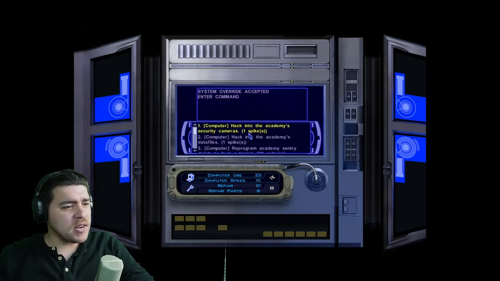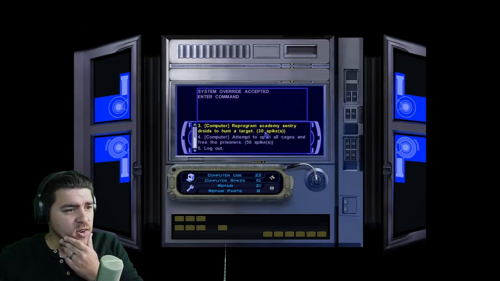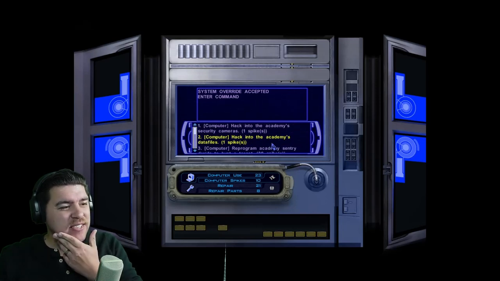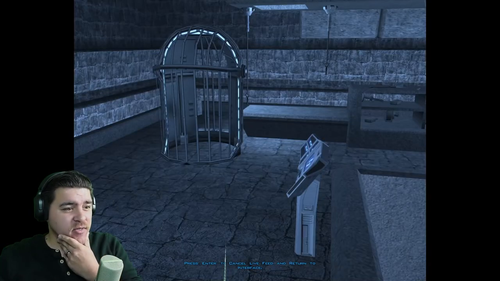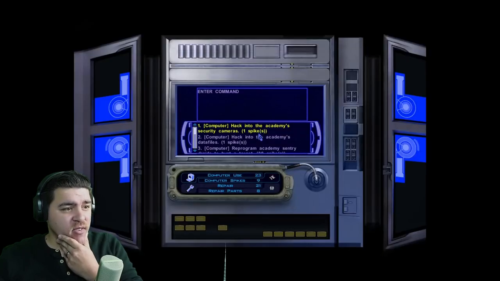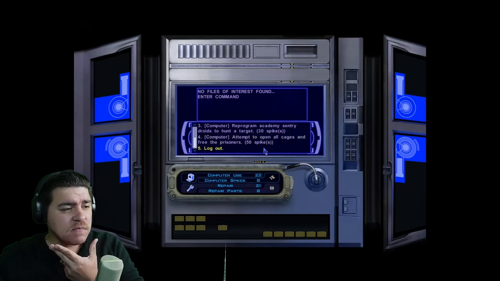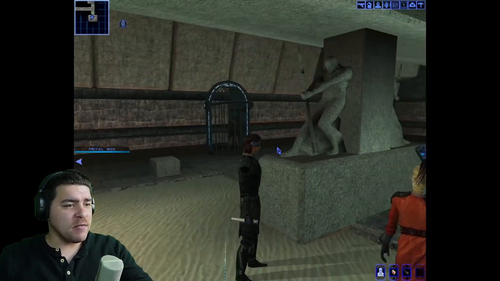No. Slice the console. Hack into the Academy security cameras, hack into the Academy's data files, reprogram Academy sentry droids to hunt a target. Don't have nearly the spikes for that. Jeez. Why would I need so many spikes? Okay. Let me hack into the security cameras. Okay. Is that it? Data files. I guess I can't do anything cool. Maybe if I came here at a different point.